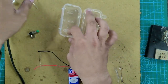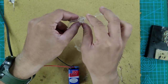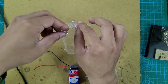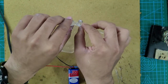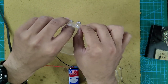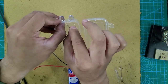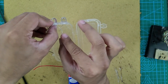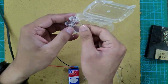Basically, take the box where we have made two drills for LED, insert one LED in one hole, then take another LED and insert that through the other hole. Make sure that you connect the negative terminal of the leftmost LED to the positive terminal of the rightmost LED. See, this is how he is showing in the picture.